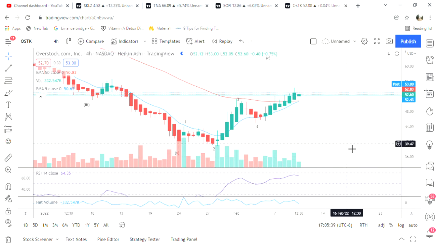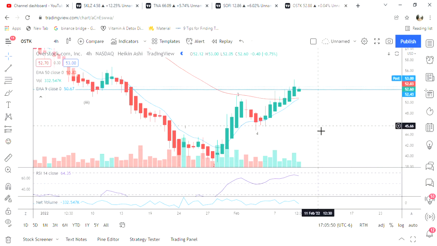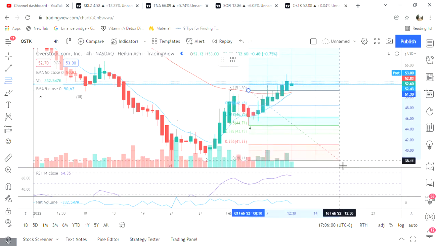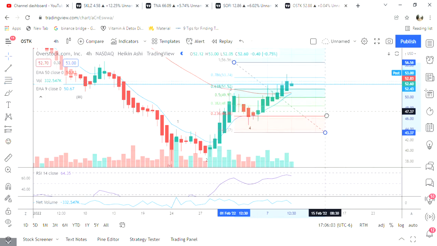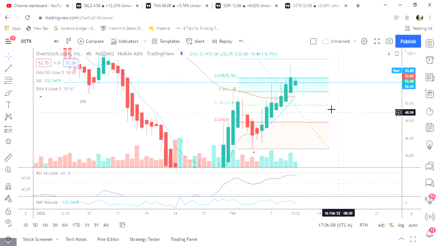And how did I decide where to sell this at? I sold it a little bit shorter than where it ended up, but I came to the conclusion using the fibs, like this is pretty much topped out on this particular move. So the best way to do this is take the fib, start on the 3rd top, go all the way to the very bottom, and then you take this and take it to the 4th wave, and where I sold it was, let's see, I sold at 52.